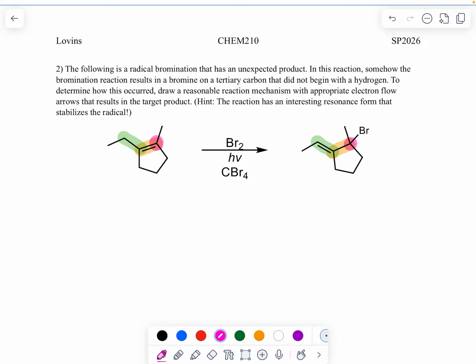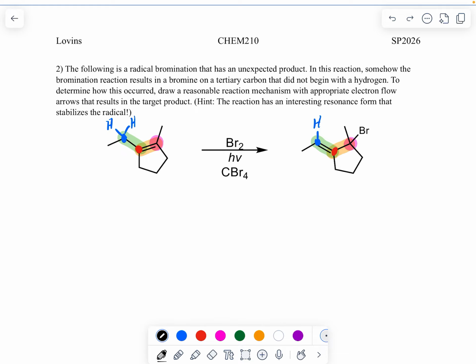But notice that even in these carbons we have highlighted, if I were to highlight this one in red, you would say that in both structures it still has 4 bonds. However, this carbon over here that I can highlight in blue, you'll notice is not the same. Here in the starting material, it only has 2 hydrogens, right, as well as the 2 carbon bonds. And then over here, we lose one of those hydrogens, right? Notice that we go from the 2 over here to just 1. So clearly, whenever we're talking about this as a radical halogenation, the hydrogen that we're losing must be one off of this carbon. The question is, does this make sense?